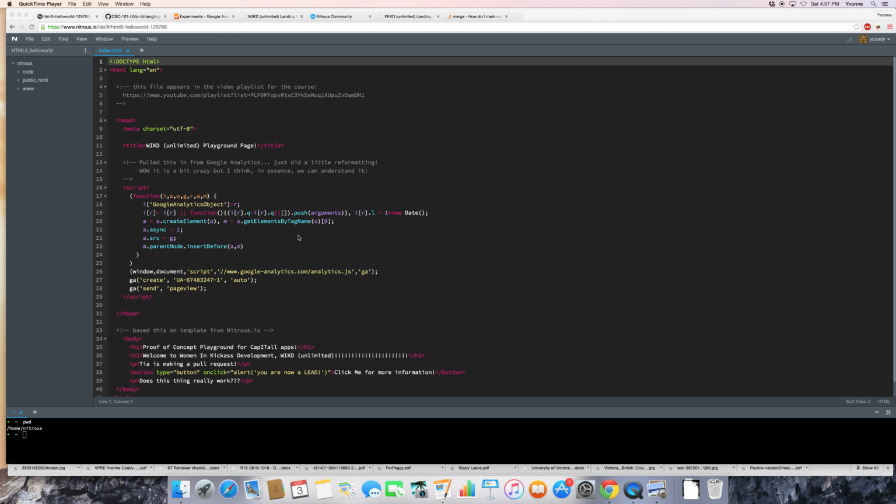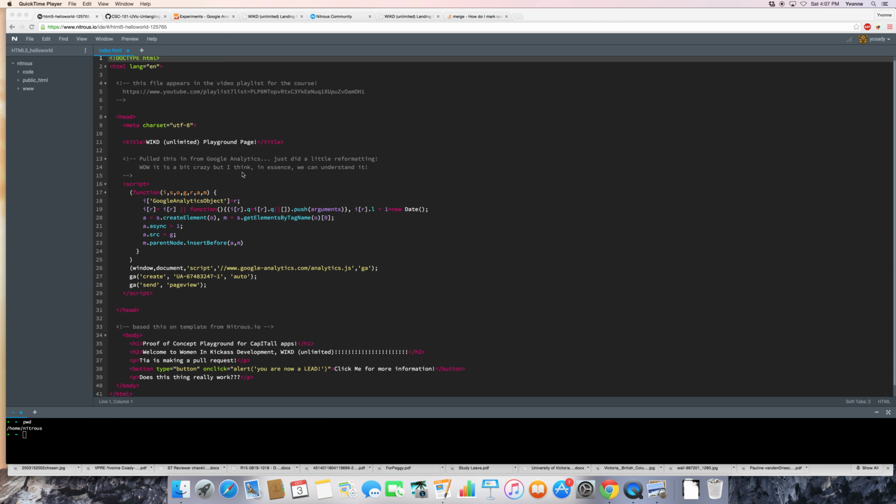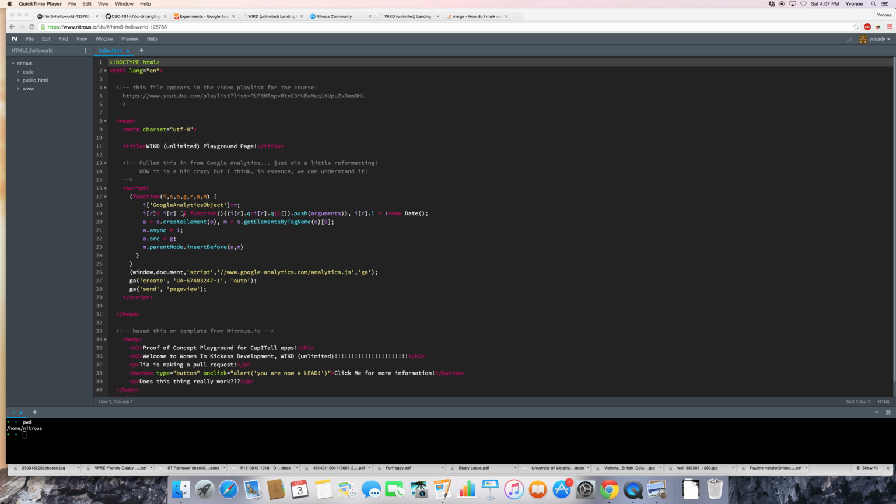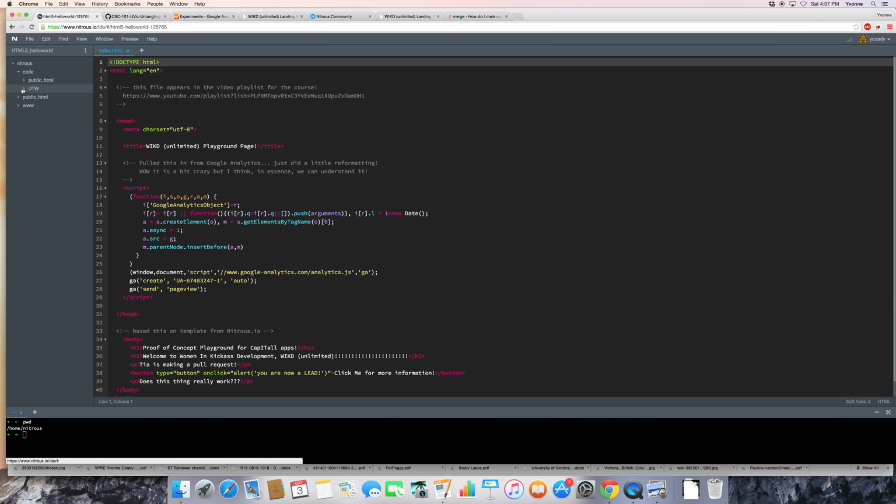So we've seen that we had a conflict in our file over on GitHub, and we were able to drill in and even see the blame that we could lay. I wanted to just quickly show you, we're here on Nitrous, so we're on our server. And over here on this side, we can see that there's basically a directory structure that we can dig into.